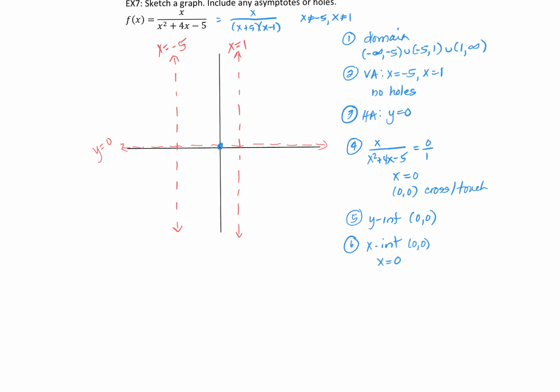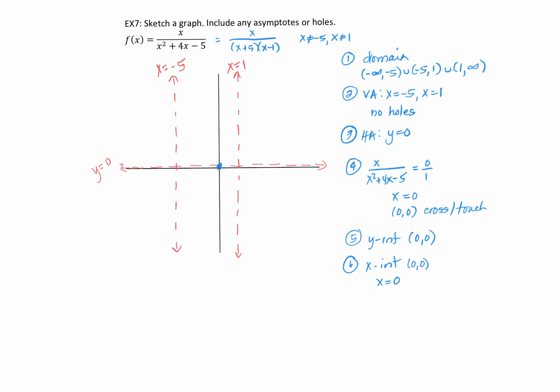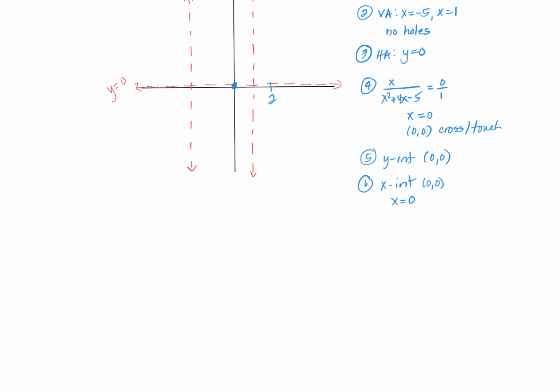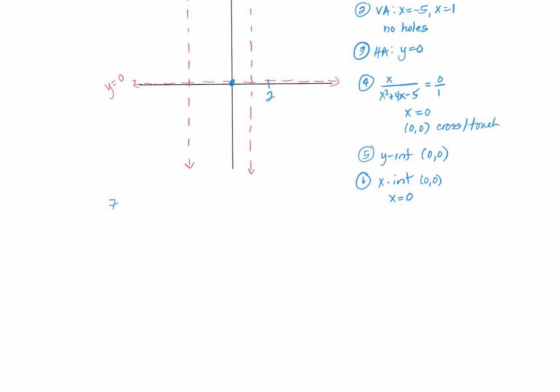Let's go back to our graph. So far I have some asymptotes, but I only have one point. I'm going to need a lot more information. If I look to the right of the vertical asymptote x equal to 1, maybe I'll look at 2. My graph will either be above y equal to 0 or below y equal to 0. So that would be a good idea for an additional point. And we're going to have a lot of additional points this time.